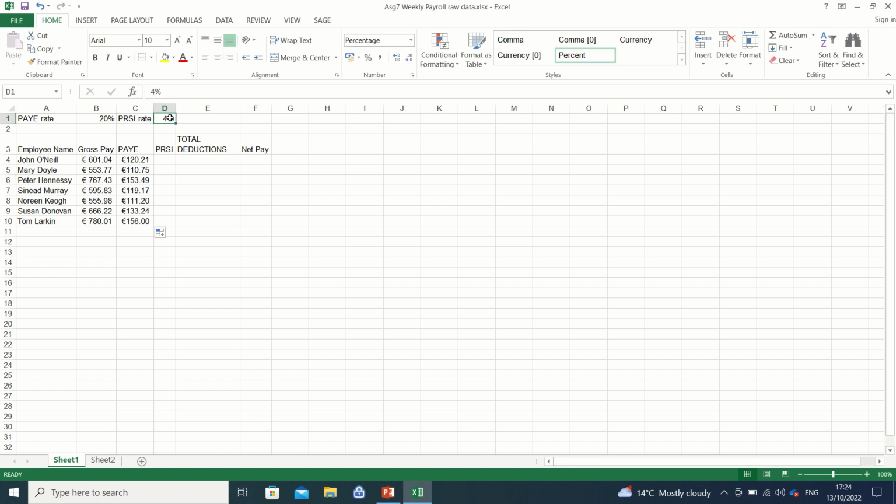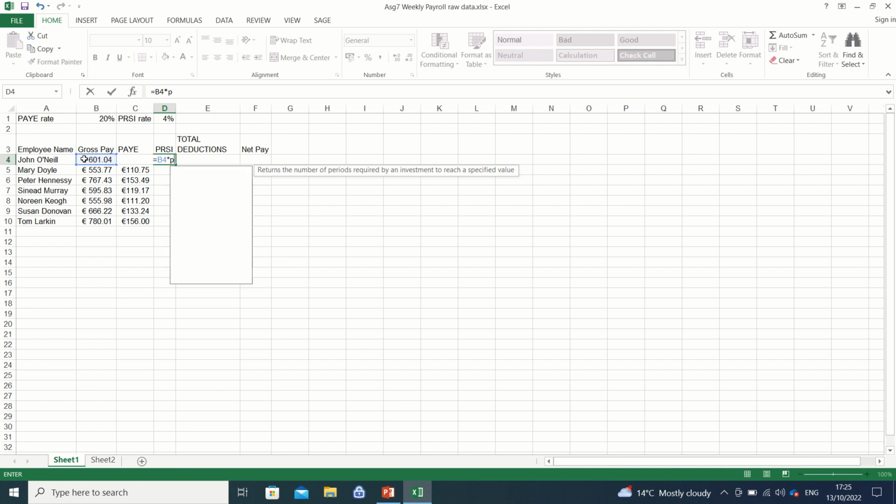If you're not great at remembering the dollar sign piece, you can decide to name the cell. If I want to call this PRSI, for example, I go into the naming box, type in the name that I want to call it, and hit my enter key. Now I can say equals the gross pay multiplied by PRSI, and it refers back to the cell that has PRSI in it.